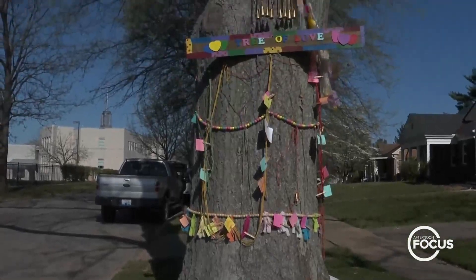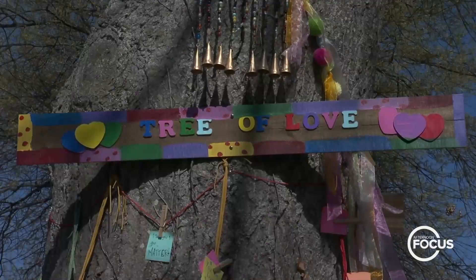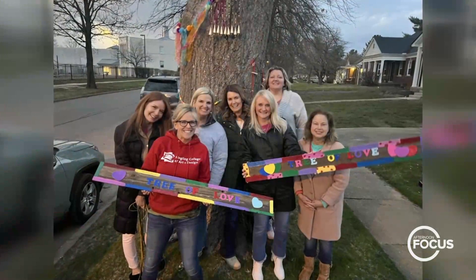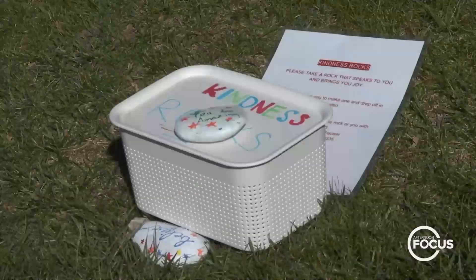A seed of joy is sprouting. It just brightens up the whole neighborhood — you could not be in a bad mood once seeing something like that. Just days ago this was a regular tree in Julietta Hauser's front yard. She really just wanted to spread love and kindness. Now it's the Tree of Love, surrounded by painted rocks and adorned with colorful post-it notes. Hauser got the idea from a friend in Los Angeles and decided it would be the perfect project for her neighborhood, getting her friends involved too. As they painted rocks and signs together, they started dreaming of people walking through the neighborhood and seeing messages of hope and positivity — wanting people to take the notes or leave a note. Just something to be light and to bring love into the world.